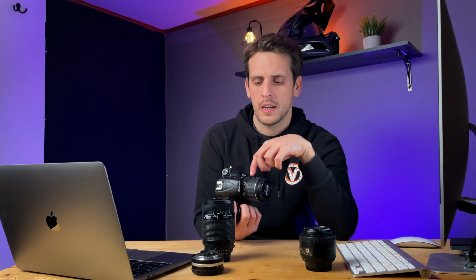However, optical quality wise, AF speed, AF, I haven't had to AF tune this lens. This one's been rock solid straight out of the gate. It's got VR, works great. It's got autofocus, pretty silent, and yeah, the image is sharp.